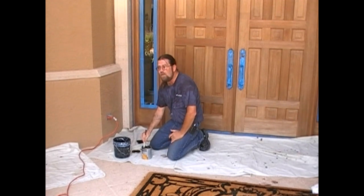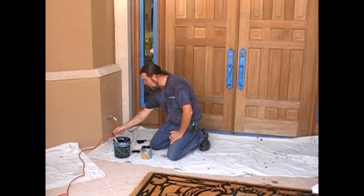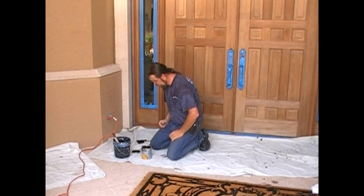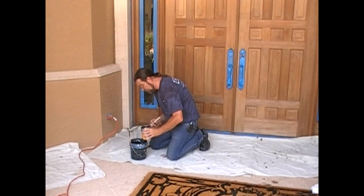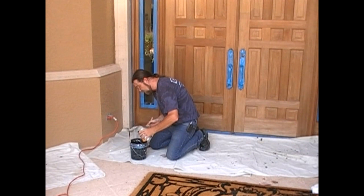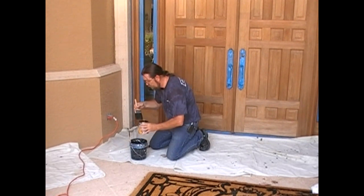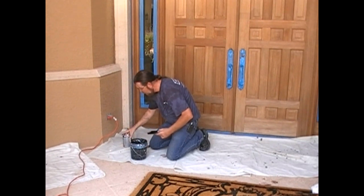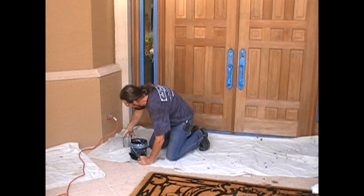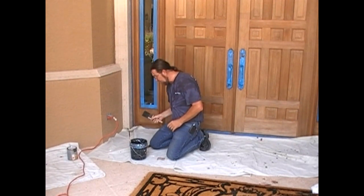These doors have been stripped so there are going to be some imperfections. I could just clear coat them, but I want some color in them because it's going to mask any little water stains or things in there. You don't need a whole lot in here — if you put too much in there, it starts to dry out on you and becomes hard to work. For this particular product they don't recommend thinning it, but if it has a tendency to drag a little you can add a bit of mineral spirits, though it's not recommended. Just make sure you don't get any drag marks or dark buildup.